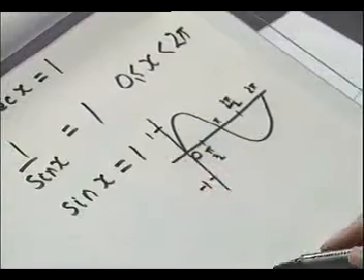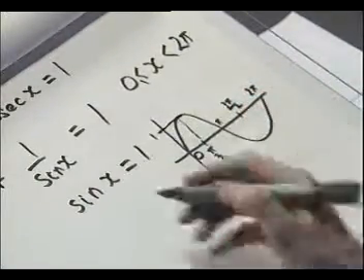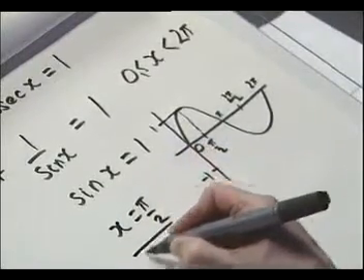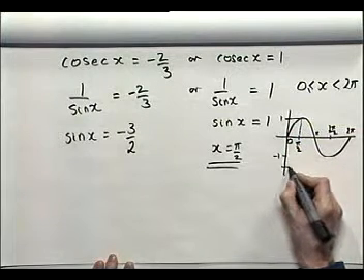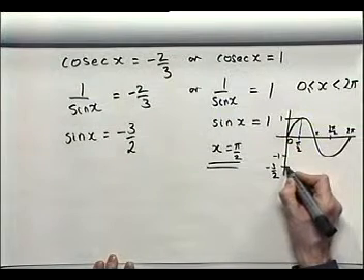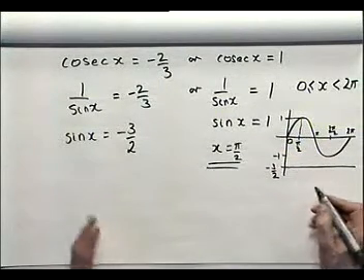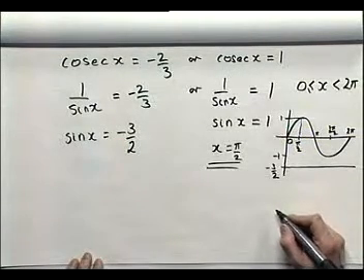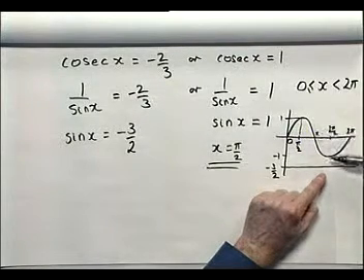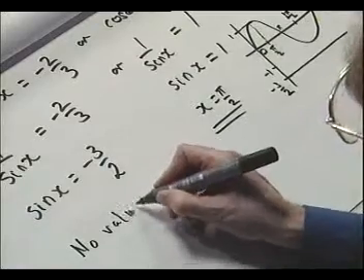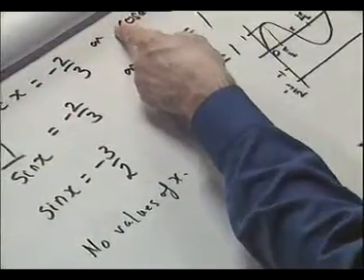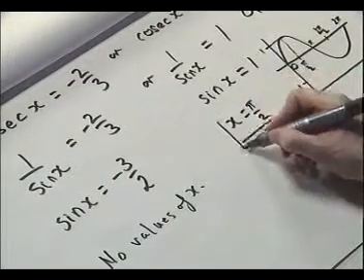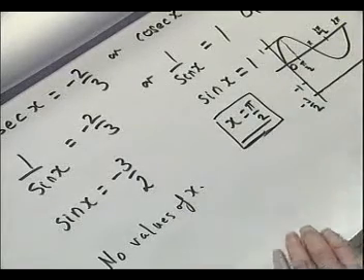So again, if we look at this solution here, we can see straight away we've got the one solution here at x equals pi by 2. Let's have a look at this one. Sine x equals minus 3 over 2. Well, that's here. And of course, there's a problem. This doesn't meet the graph anywhere. There are no values of x that will produce minus 3 over 2, because sine is contained between plus 1 and minus 1. That doesn't mean that we've done it wrong. All it means is that there are no values of x that come from this equation. And so the only solutions are those that come from this equation here. So this is our answer, and our only answer.